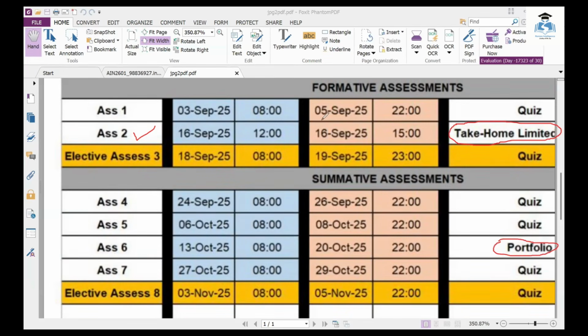Try by all means, if it is assignment number 2, to submit what you have written. It's better. They say half a loaf is better than nothing. So I would advise you, because it's a timed exam, which starts at 12 and ends at 3, so you have got 3 hours to do this assessment.